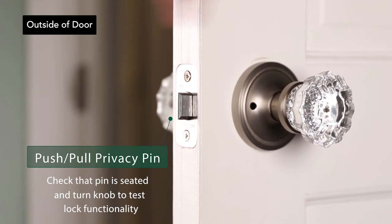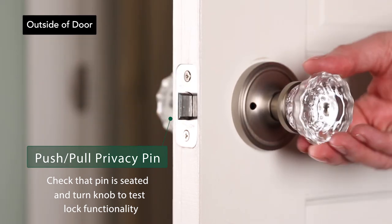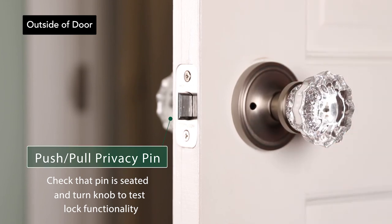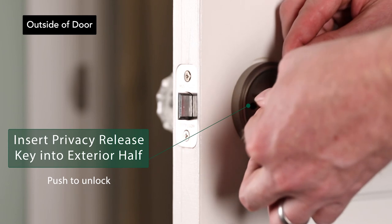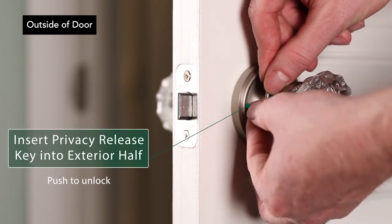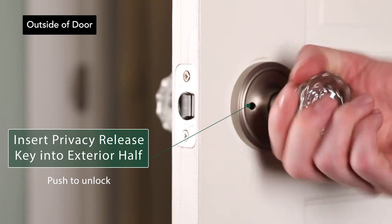To ensure functionality, push the privacy pin in and check that the exterior knob does not turn. To test the privacy release function, with the door open, push in the privacy pin. Then insert the privacy release key on the outside of the door and push to unlock the door.